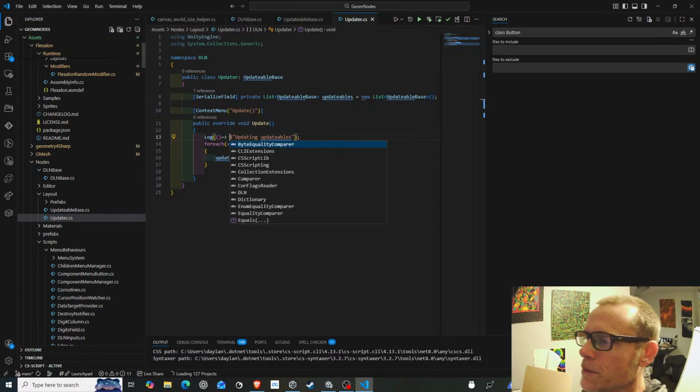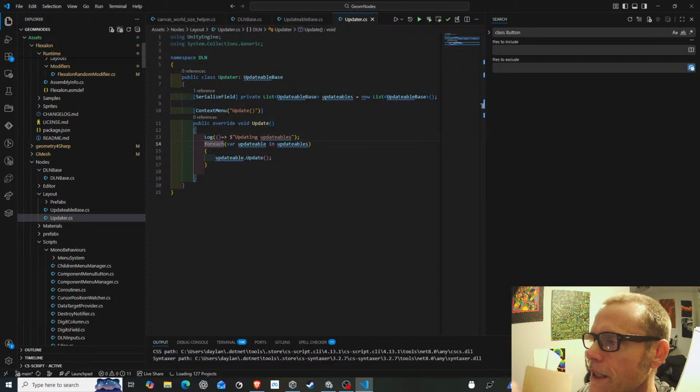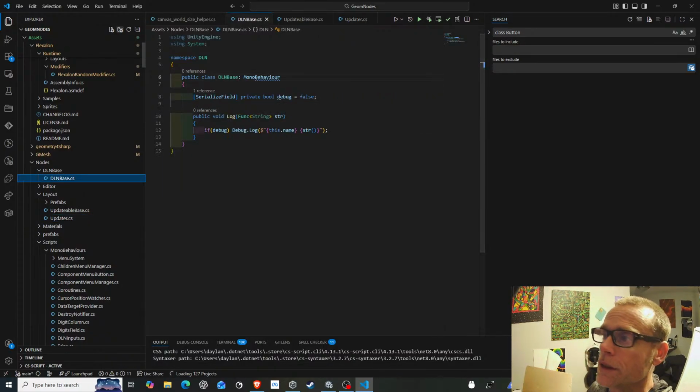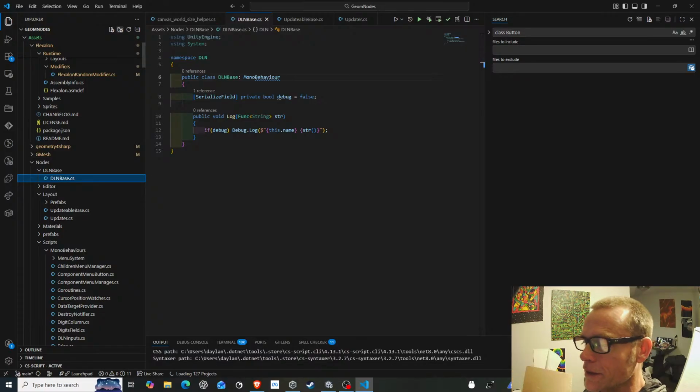I explained it already, but I'll explain it again. The reason we're passing in a function is that in base, if debug is not set to true, it won't even allocate that string. So until that lambda is called, it doesn't create the string. If the boolean is not true, the function never gets called and nothing gets allocated, which can take up a lot of memory. I think I just explained that though. Okay.